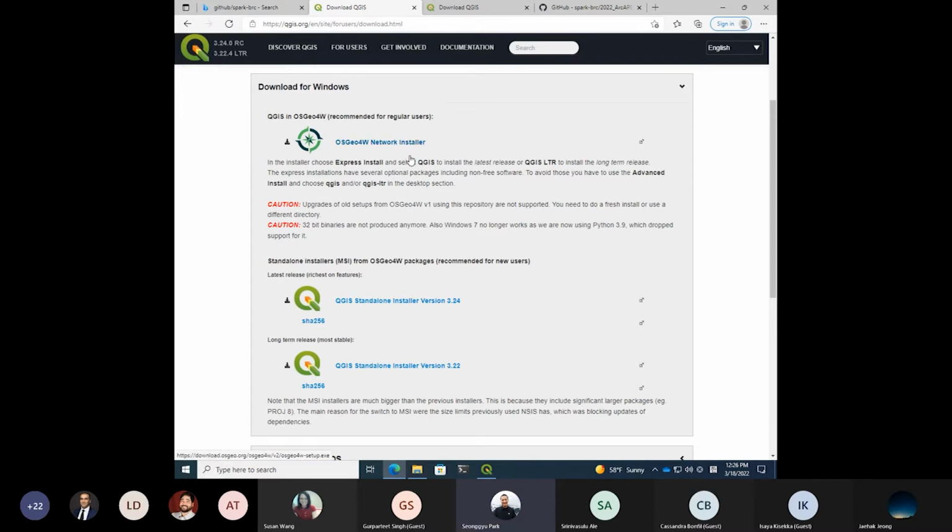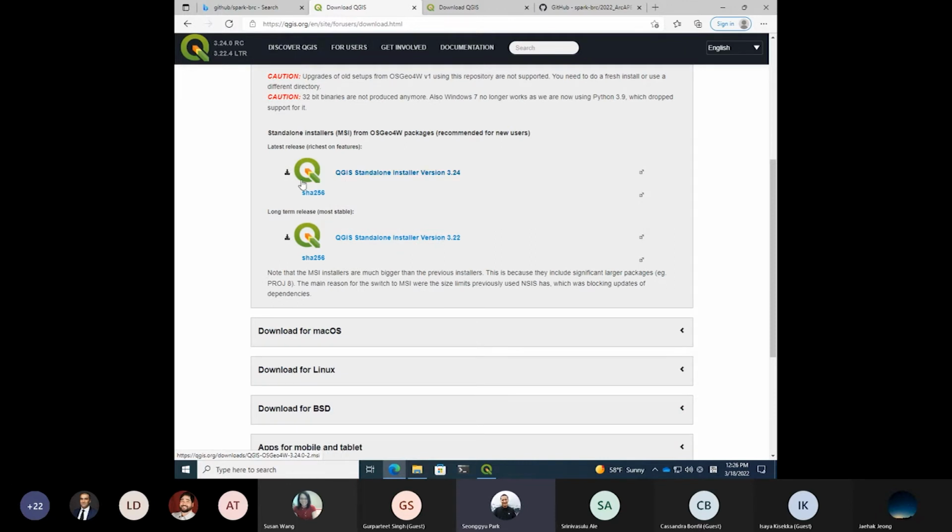You can use this two-one, which is the latest one, but it's not stable yet. And here's the long-term release, and you can just download this. And once you download, you can just click next, and check maybe to have desktop icons, and all will be finished.